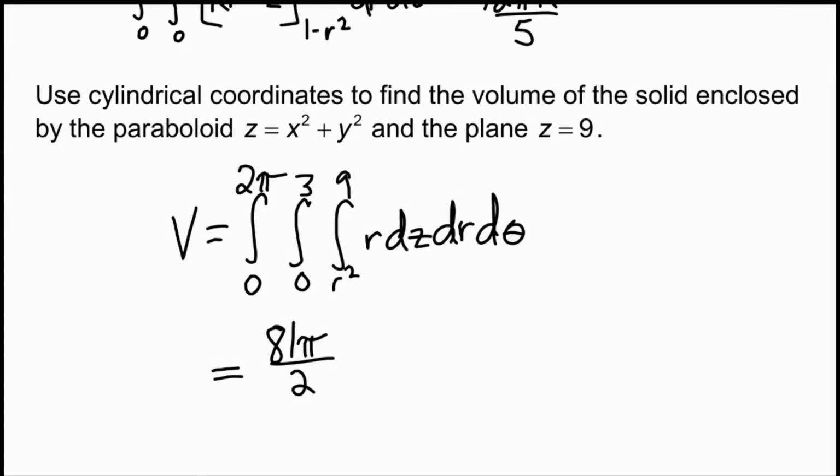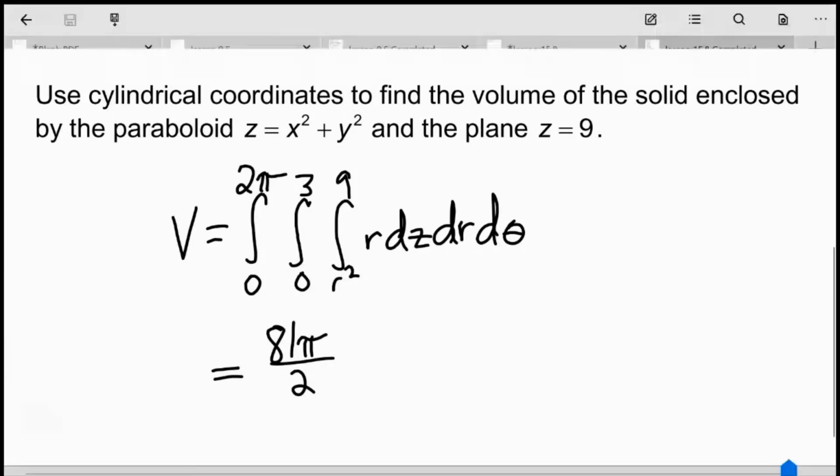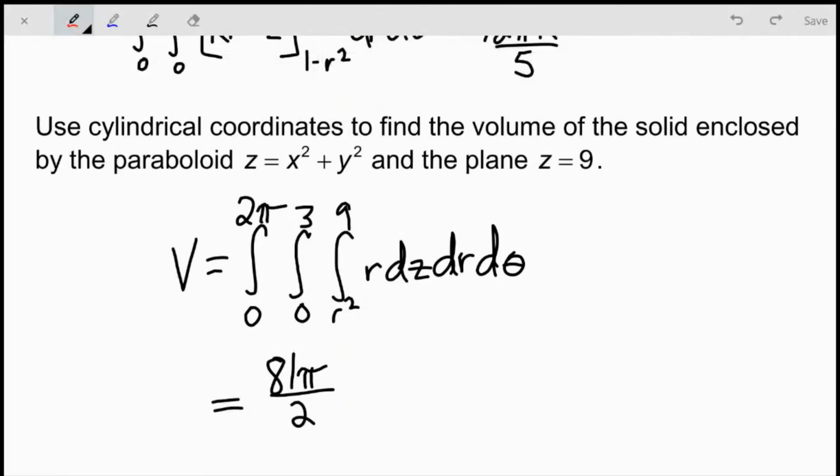Okay, so you'll notice here in my solution, I didn't really show the triple integral being solved. The most important part here is the setup. I'm assuming you know how to solve the triple integral once you have it. So you can see that the first thing is I have to remember I'm not setting this up in a rectangular form. I'm setting this up in a cylindrical form. So the thing that people tend to forget is that we have to have this r here. So don't forget about that every time we use cylindrical coordinates. So I have r dz dr d theta, and my z values are bounded between z equals x squared plus y squared. That's where the r squared came from. X squared plus y squared is r squared, and then z is equal to 9.